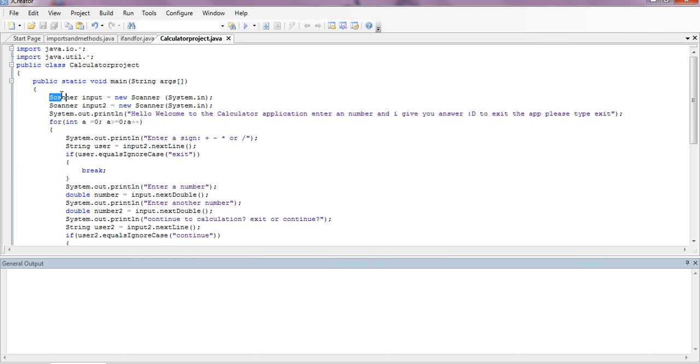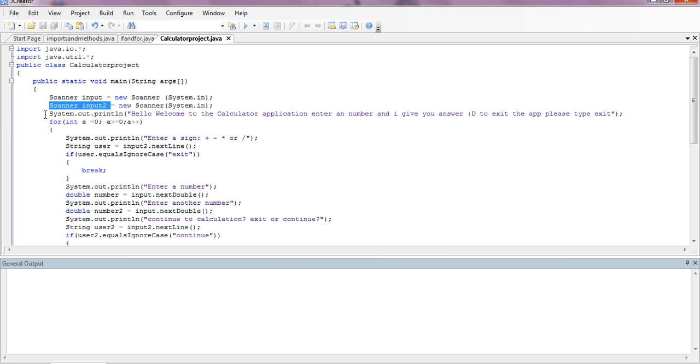So like I have right now, the first scanner I made was input, right? And over here I have the double put into input. So I cannot put a string into input anymore. I have to create another one, which I did, creating scanner input 2. I do not know why that is like that. Java's crazy like that, I guess. If you guys find out why that is, then please be happy to share it with everybody in the comments.